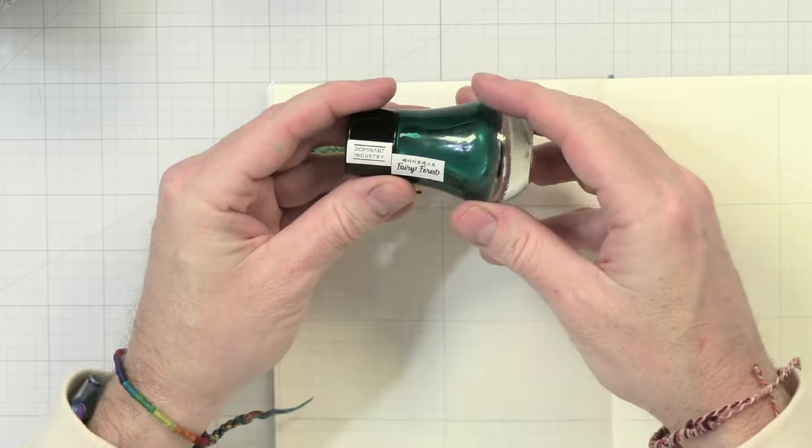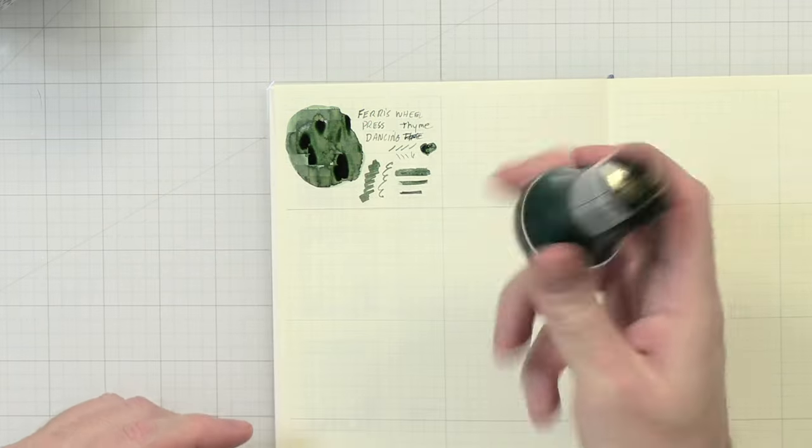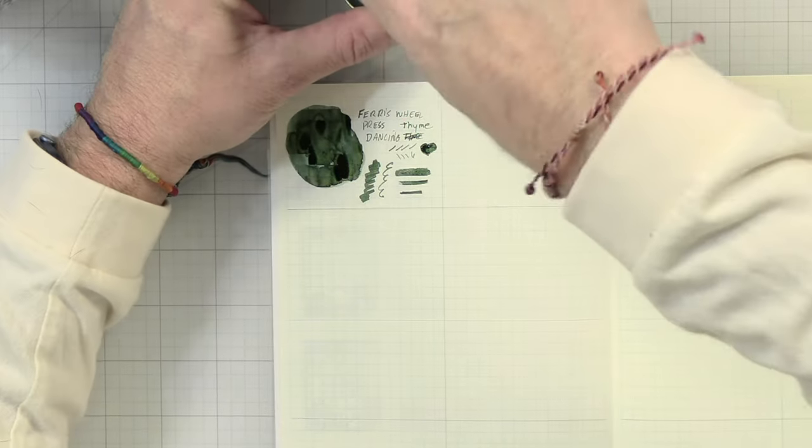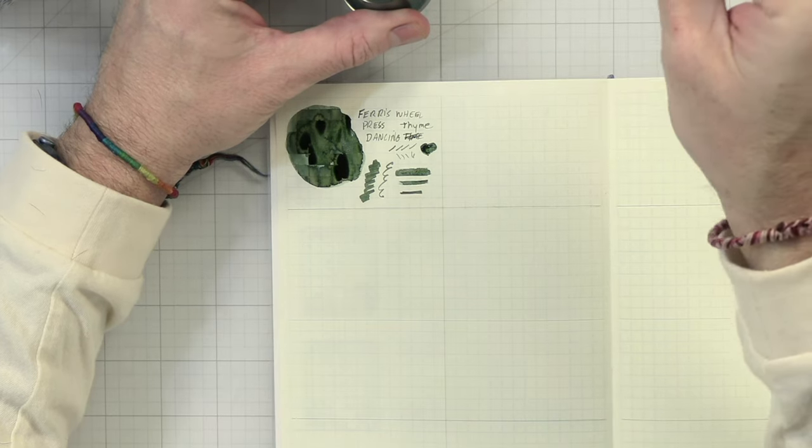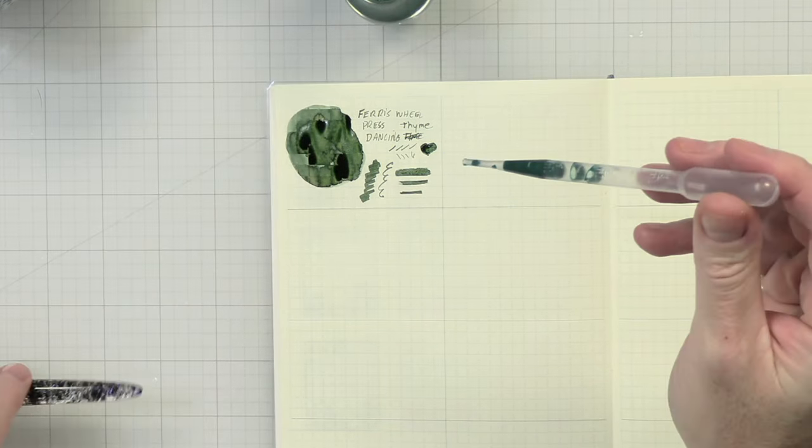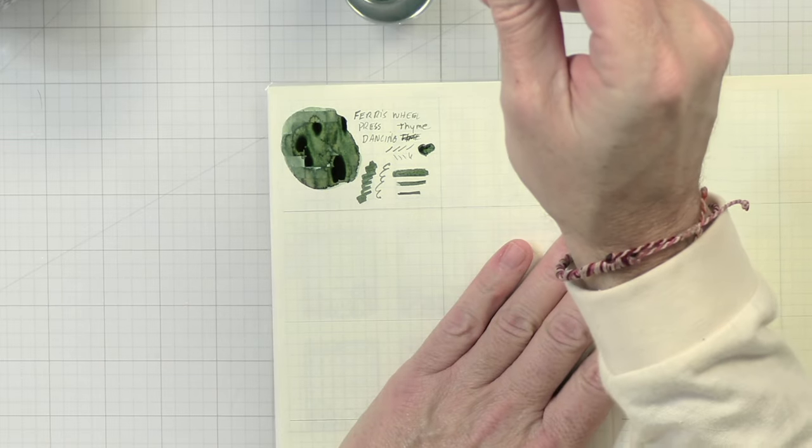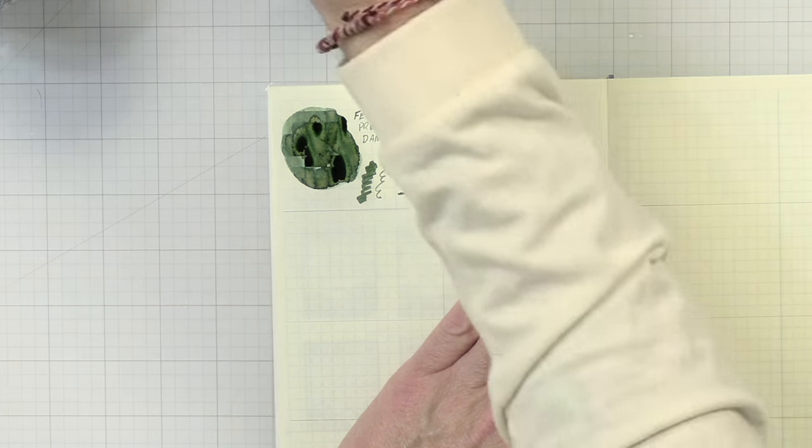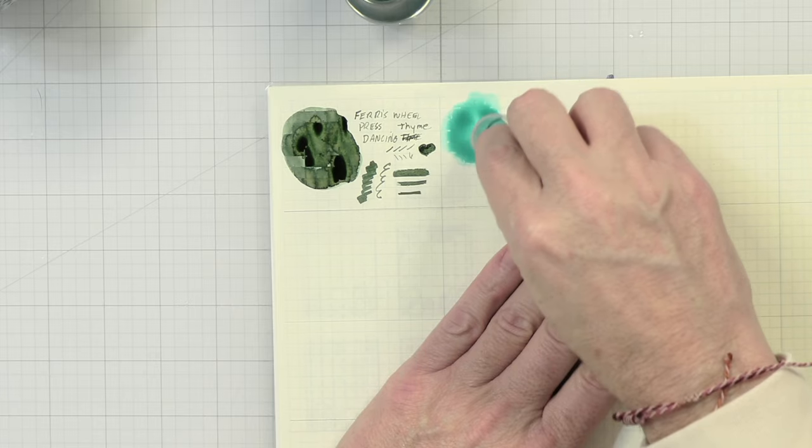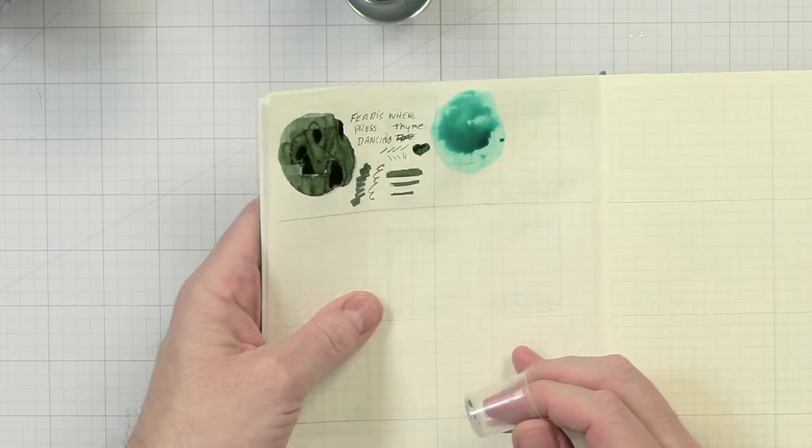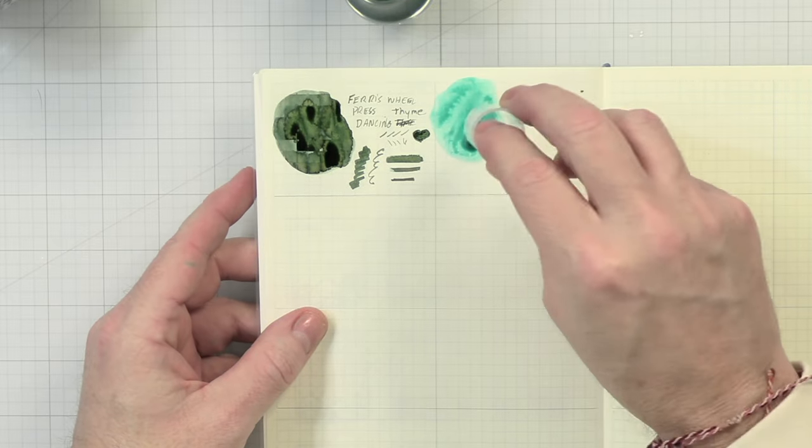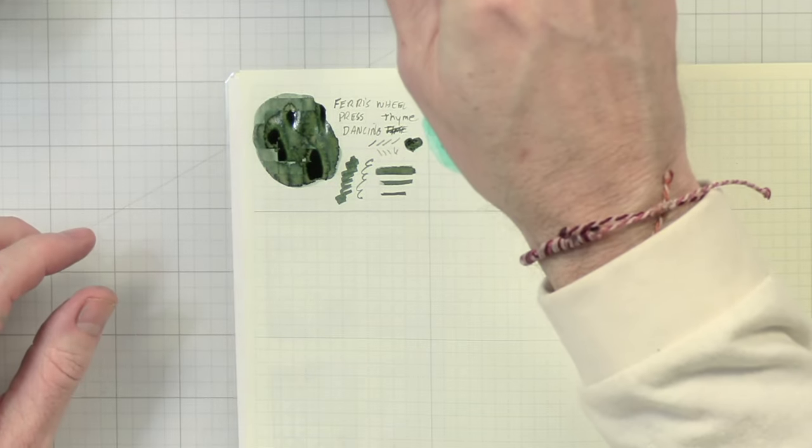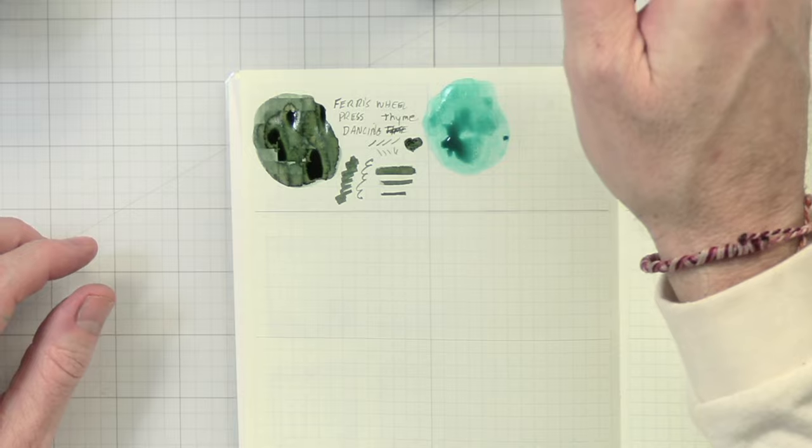We will go to Dominant Industries. We're going to do Fairy Forest. So this does have some shimmer in it, so we need to go ahead and get that shaken up so that it's good and mixed. And then we'll do the same thing. We'll just take the dropper, take the lid, spread it out. Oh, that's so pretty, you guys. So pretty. Love it. And the ink, look at that dip down on there. Perfect.